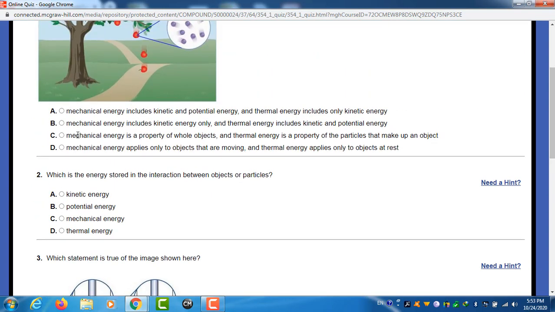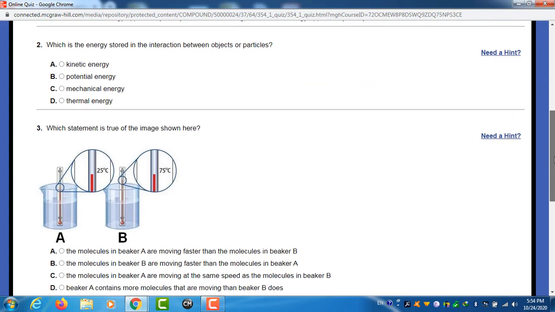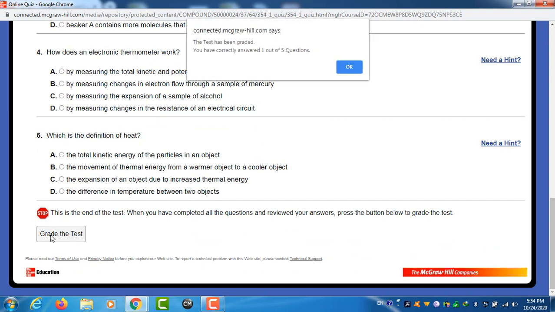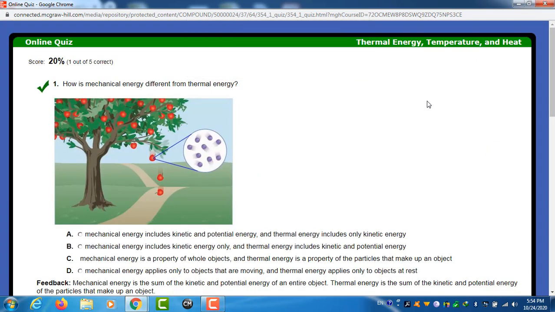For example, if you choose this one, and if we left any other questions without answer, down here you can find grade the test. Just press OK, and it will show you the correct answer. If your answer is correct, it will put a green check here.